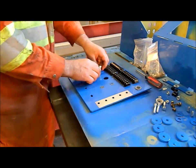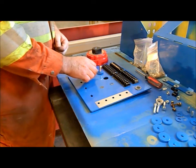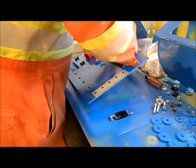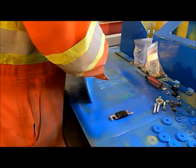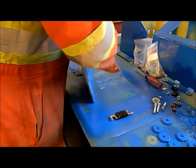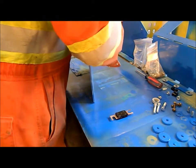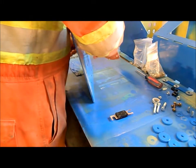With this will go, it'll have to go through two washers, won't it? Yeah, so I'll need a second washer underneath there. Okay, I'm only going to put one washer on for the time being. Okay, and then the other side, we have a plastic insulator, and another washer, and then we have the nut. Gee, it's awful long, isn't it? Yeah, but the next size smaller is going to be too short, though.